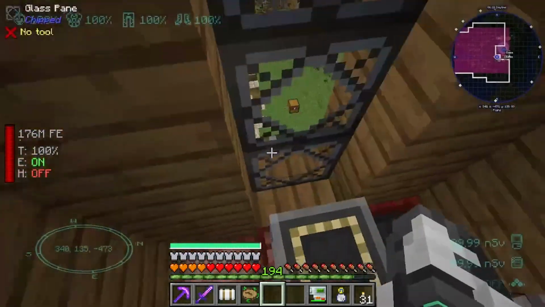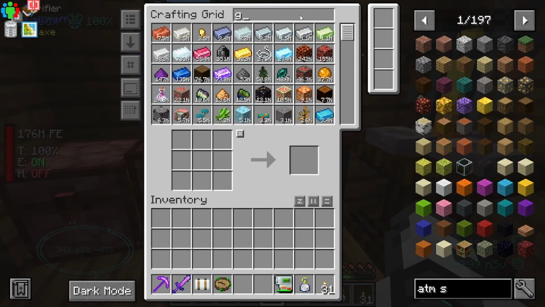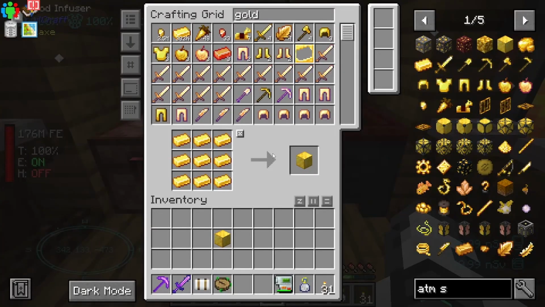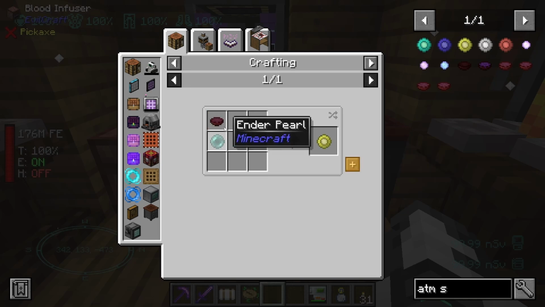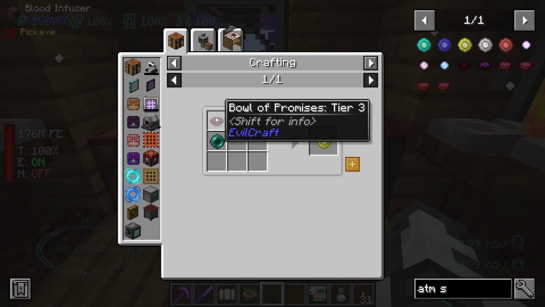Where did I leave off? I think I... Okay, so I got the first one, Promise of Tenacity level 1. Let's get a gold block, I think it is. I think it's 40. So if I stick this in here, is it not 40k? Oh wait, I've already done this. I think I have at least. Promise, I have. Yes. So I've got the gold promise acceptor. I just need to make this thing. Does that require... How do I make this then? Oh, because that was a tier 2.